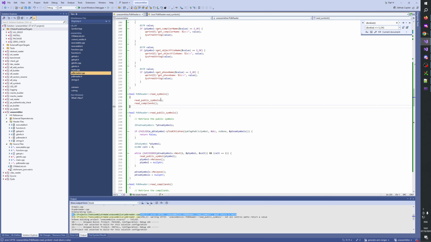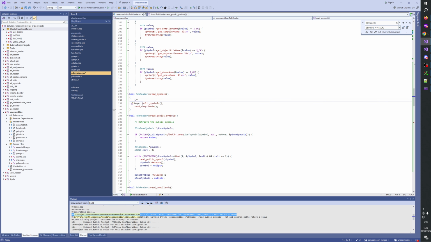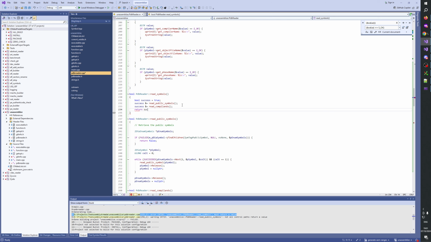Read symbols. Okay, so success equals true. Success, and I think that's correct. Return success. Okay, let's see.